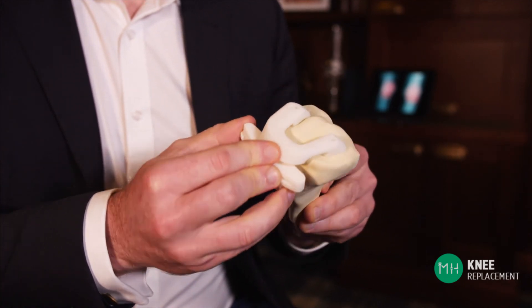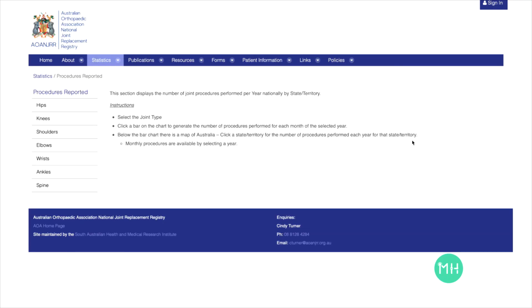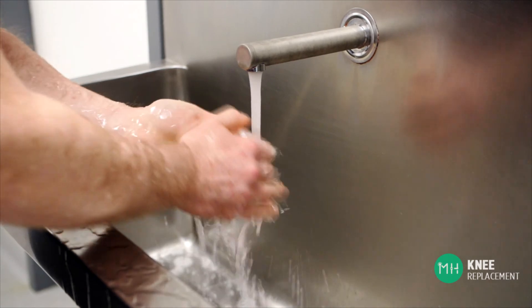I explain what a knee replacement is and how this surgery actually takes place in a separate video on my website, so check that out if you'd like to learn more. I've researched the various technology and technique options available for knee replacement surgery and found this is the best solution for my patients — though this may change over time as we gather more evidence about what techniques give patients the best results. I'm always happy to answer specific questions patients have about their knee replacement, because the more you know and understand before your surgery the better. If you'd like to talk to me about your knee, please call my rooms at any time. If you haven't already had appropriate scans, I can easily arrange for these to occur before your appointment.